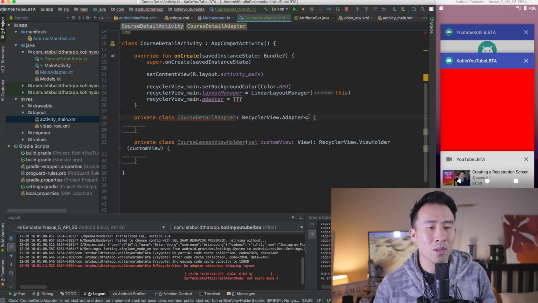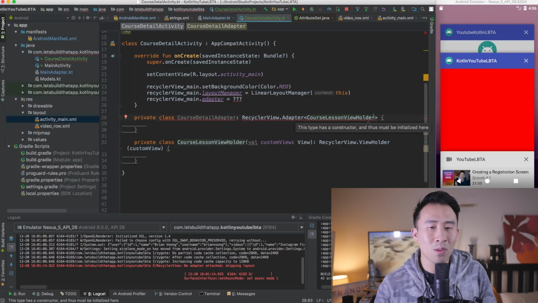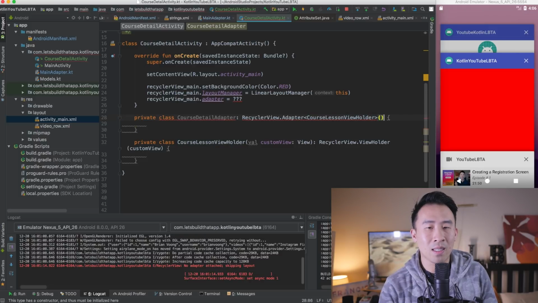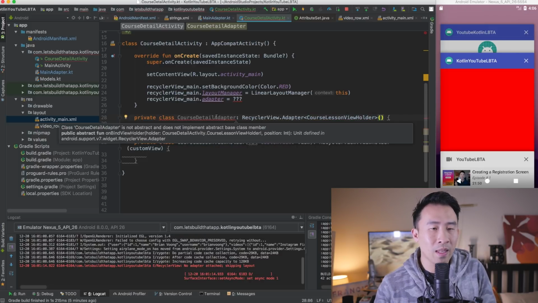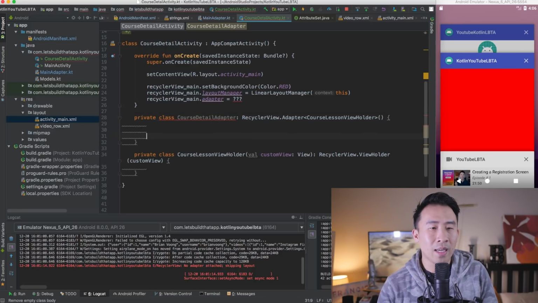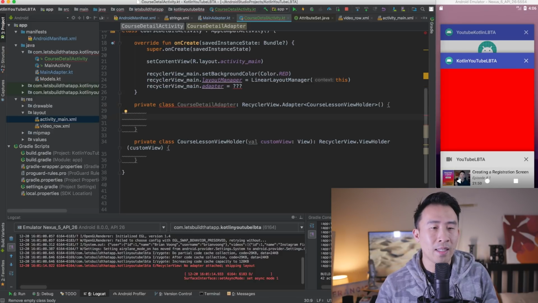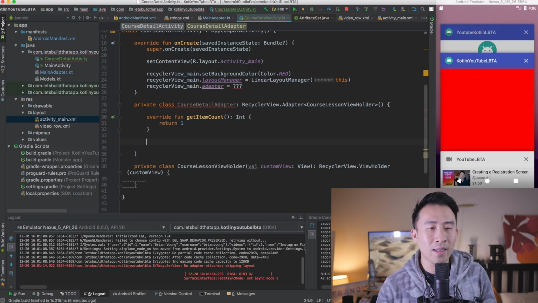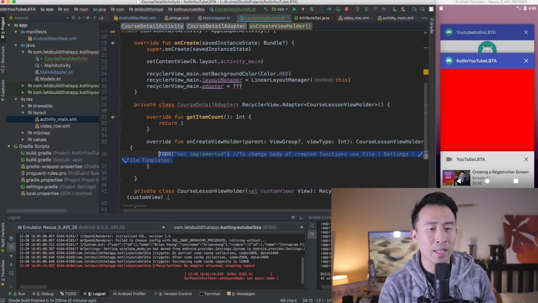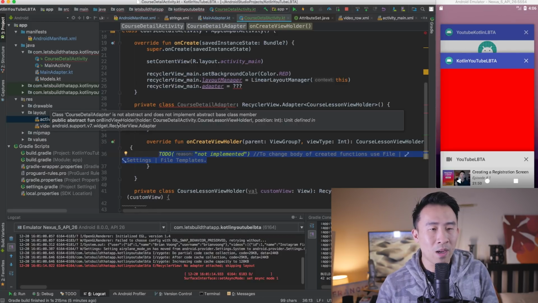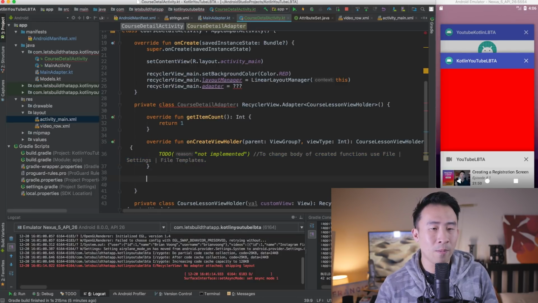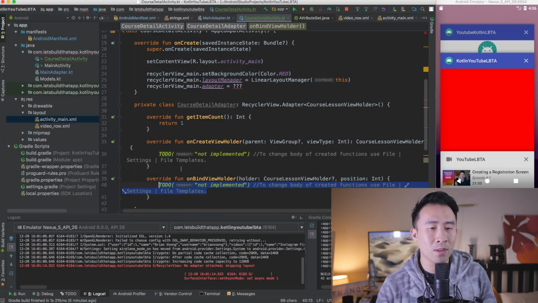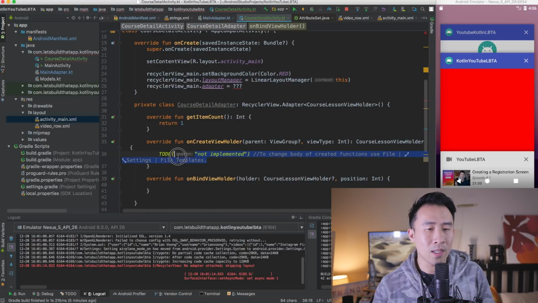And now what the course adapter can do is to use this course lesson view holder. And now we are able to execute this custom constructor at the very end there. And we are ready to actually provide the custom getItemCount behavior. So return, I don't know, 1. And over here, I think we need onCreateViewHolder. If you mouse over this, it tells you what you need. The last one is onBindViewHolder, and you should be good to go here.